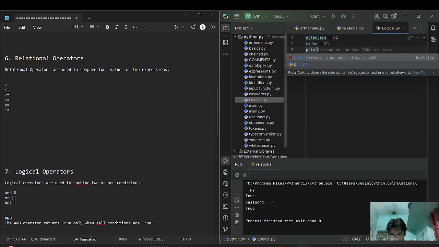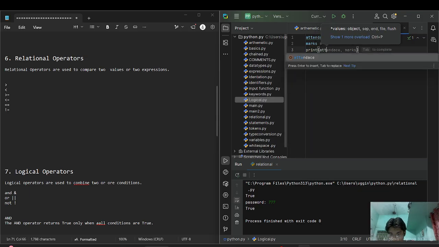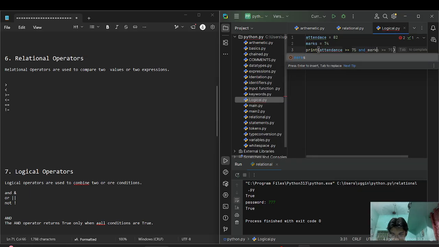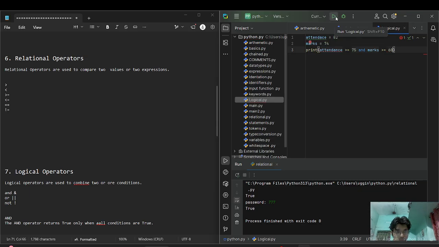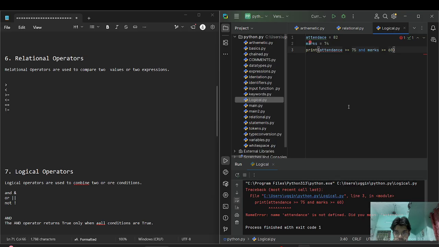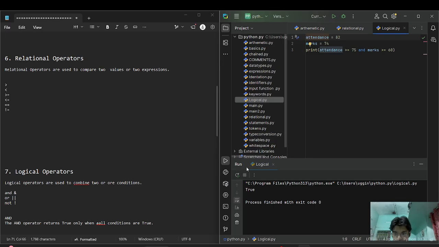So let's print attendance greater than or equal to 75 and marks greater than or equal to 60. So it returns true.